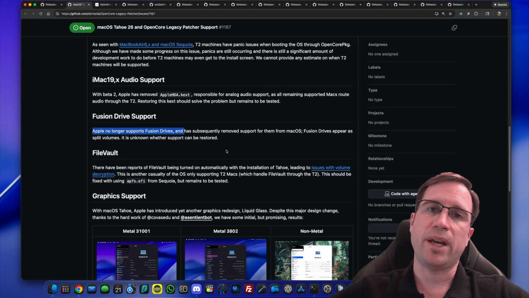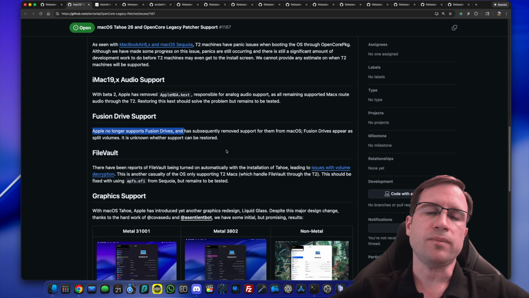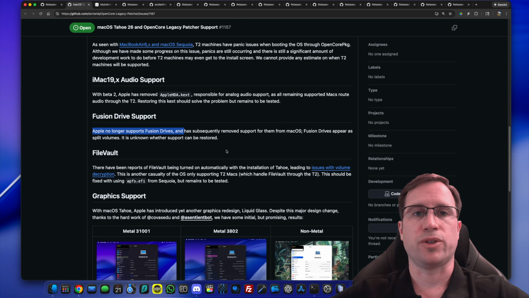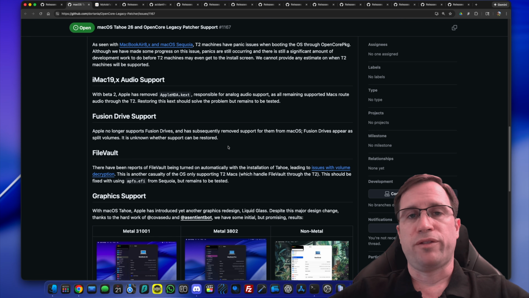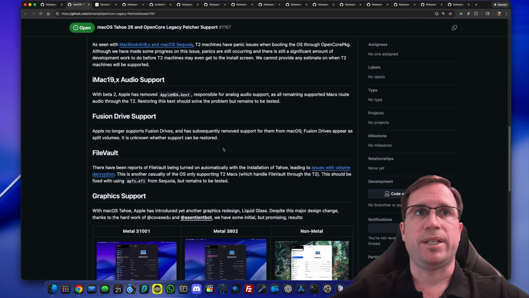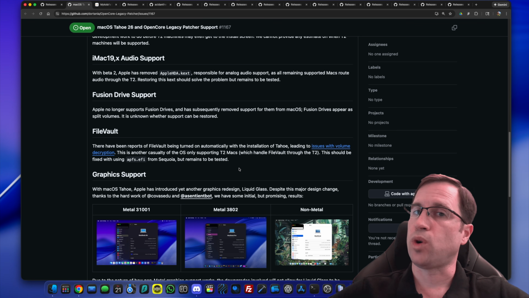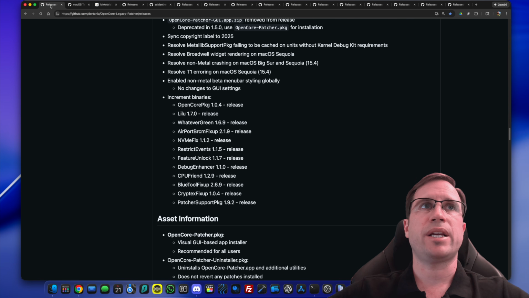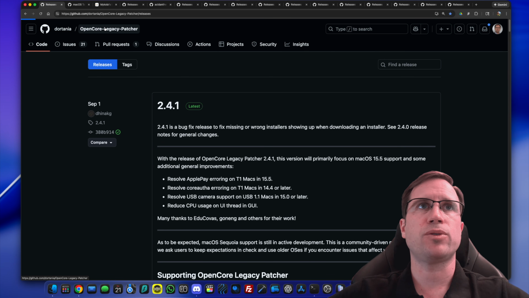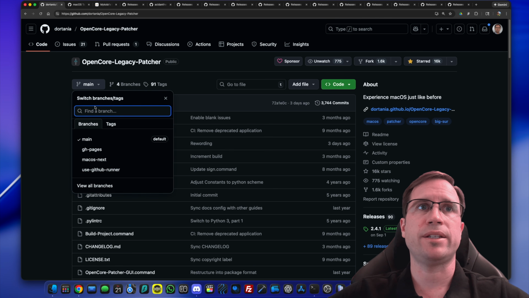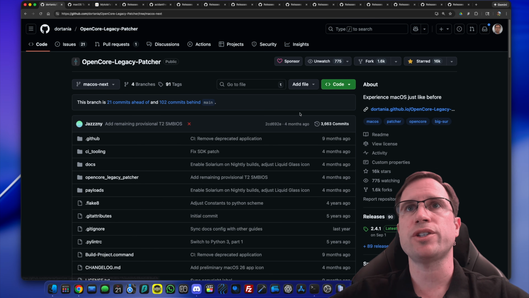So either you swap that against the bigger one, or you can just use your spinning hard drive, or you just swap the spinning drive against an SSD or whatever. And they don't know if they can restore Fusion Drive capabilities. FileVault, obviously, already works a little bit, because as we saw here, let me go back to the OpenCore Legacy Patcher and into the macOS-next branch.